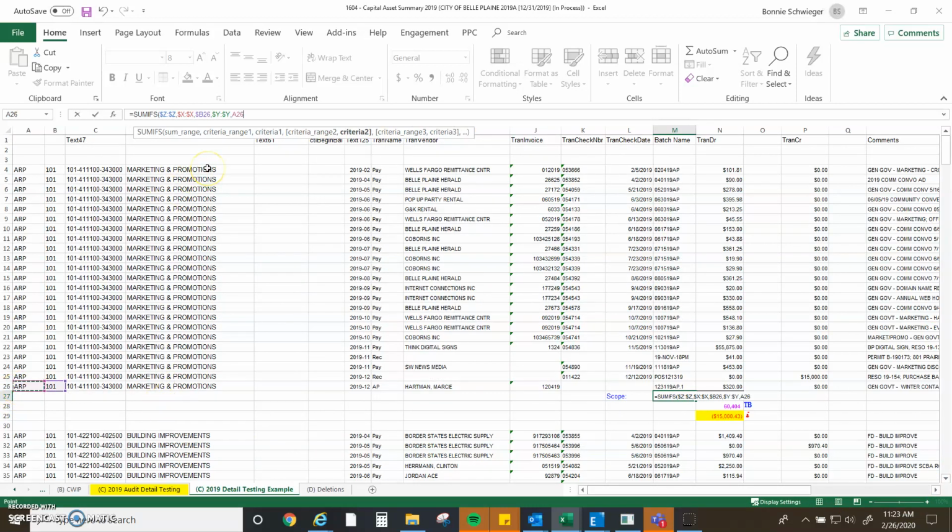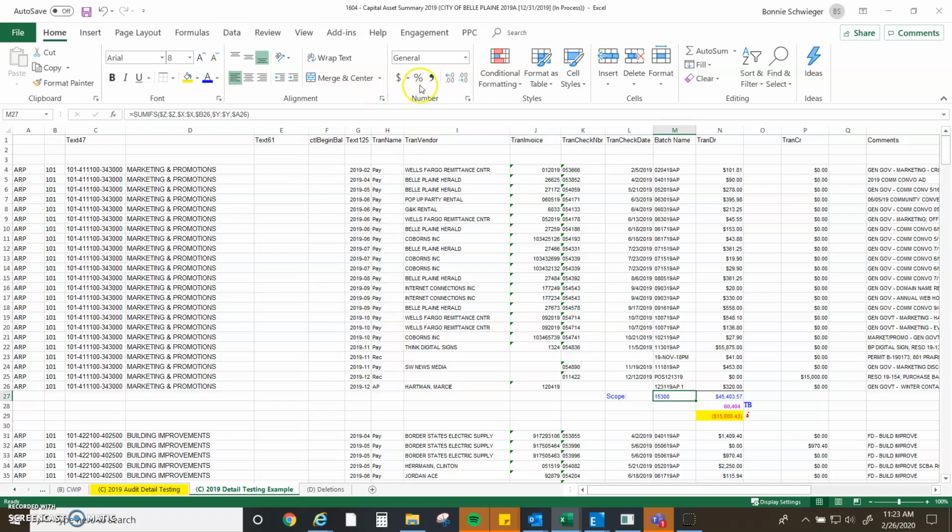equals this, which identified, going back to the first video where I had said on my capital expense lead sheet where the account was chosen, if it was an ARP account or if it was capital asset testing. That's why, if you're going to do this part, it's really helpful to identify the difference between those accounts and how they were selected. So you can really focus in on what scope I need to use to do this testing. Especially if you have a lot of accounts, that can be really helpful. So there's my criteria. Now it's going to bring in my scope.